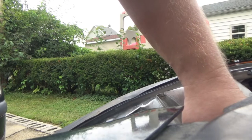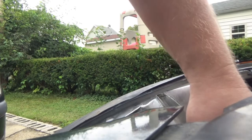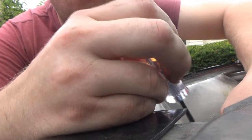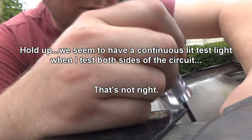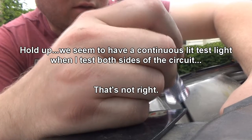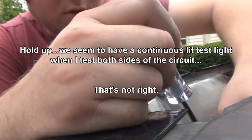So we have that hooked up to battery positive. Let me check the test light. Okay, we got good contact. So let's go to this one. Oh no, this is not working out the way I was expecting. Unless, all right, ladies and gentlemen.